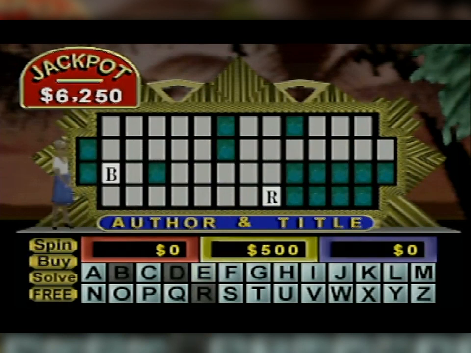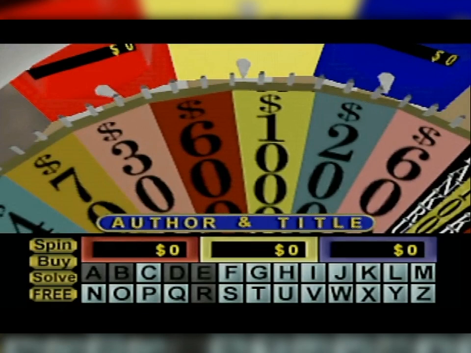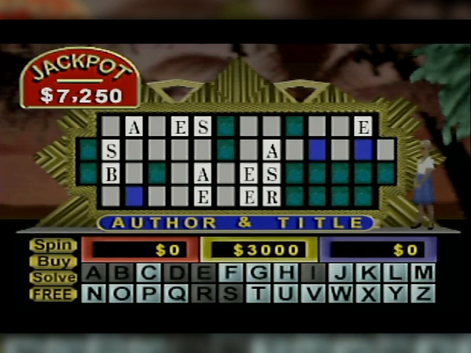I'd like to buy a vowel. E. Five E's. Good start. I'd like to buy a vowel. A. That's not the cash, but it does keep her going. Ooh, $1,000. F. $3,000 right there. I'd like to buy a vowel. I. And three I's.